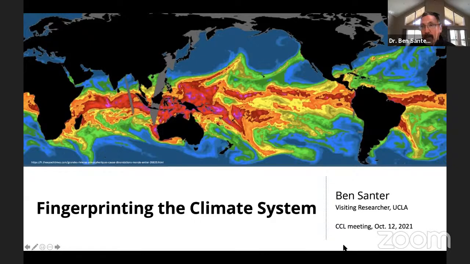So this isn't just a pretty picture here. This shows the amount of water vapor in Earth's atmosphere as measured from space on the day that Hurricane Katrina made landfall. And you can actually see, or actually this isn't the day Katrina made landfall. It's another day with all these magenta blobs here showing typhoons in the Western Pacific. And it illustrates that we can measure the total amount of water vapor in Earth's atmosphere and track its changes over time from space for about the last 30 years and see whether, due to human-caused warming of the atmosphere, water vapor is increasing. So I'll get back to that a little later in my talk.